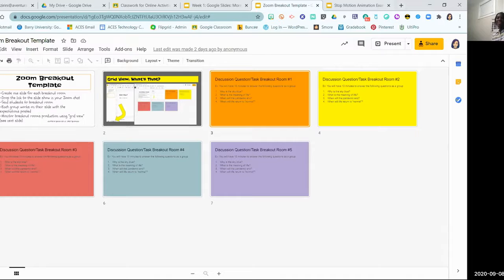Is there a secret way to copy and paste the same poll for all 4 classes, or do you have to do one for each one because it's a separate Zoom meeting? If it's a separate Zoom link, then yeah. If it's the same Zoom link, then you could. But if it's a separate Zoom link, there's no way to just share the same poll throughout each one.